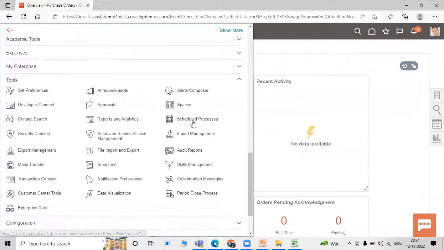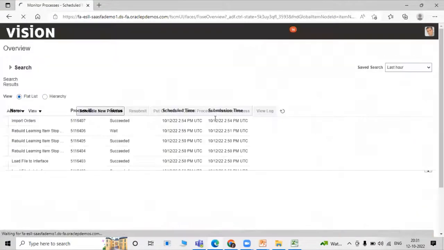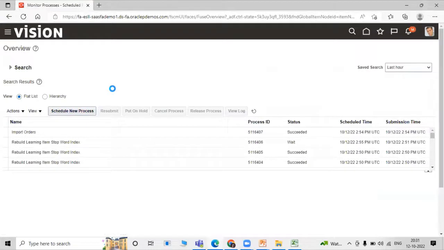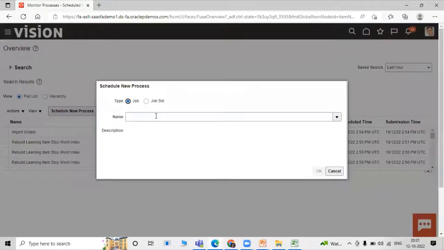Go to the tools, click on the schedule processes. Click on schedule new process. And we have to search load interface file or import.